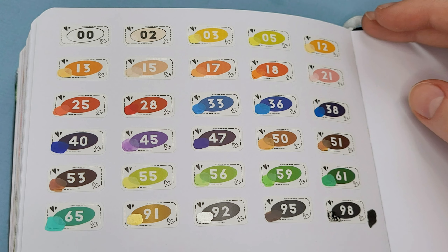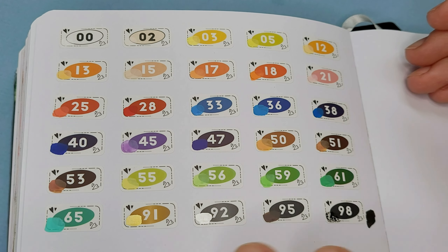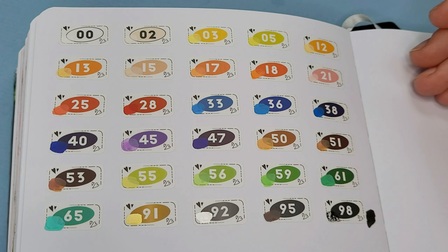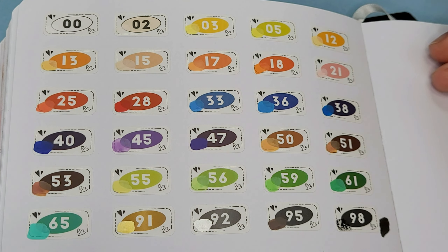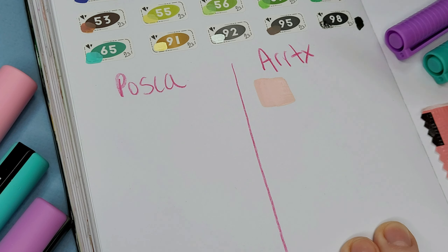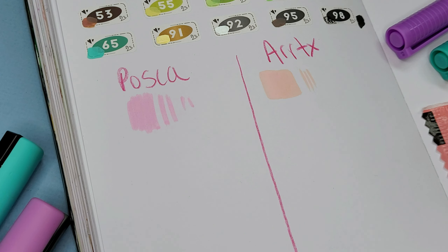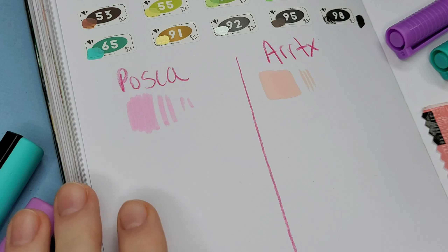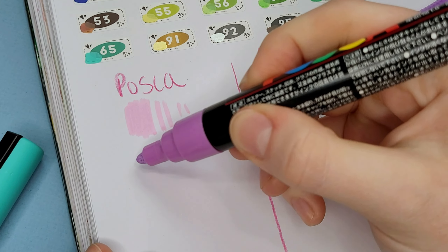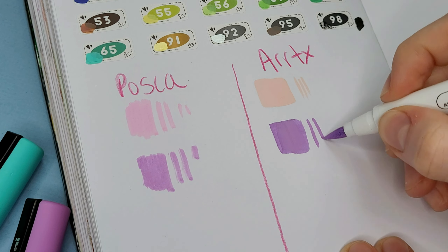That's to be expected with most markers. One thing I'd like to mention about the black is that it did not act like the other markers — the other colors laid down like acrylic paint, but the black laid down like a regular alcohol-based marker, which is not what's supposed to happen. Look at how much area you can cover with this brush nib. Already from this first color lay-down I can tell that Artyx markers lay down a lot flatter. If you look closely at the Posca markers there's a little bit of speckling, but I just prefer the way the Artyx markers lay down.